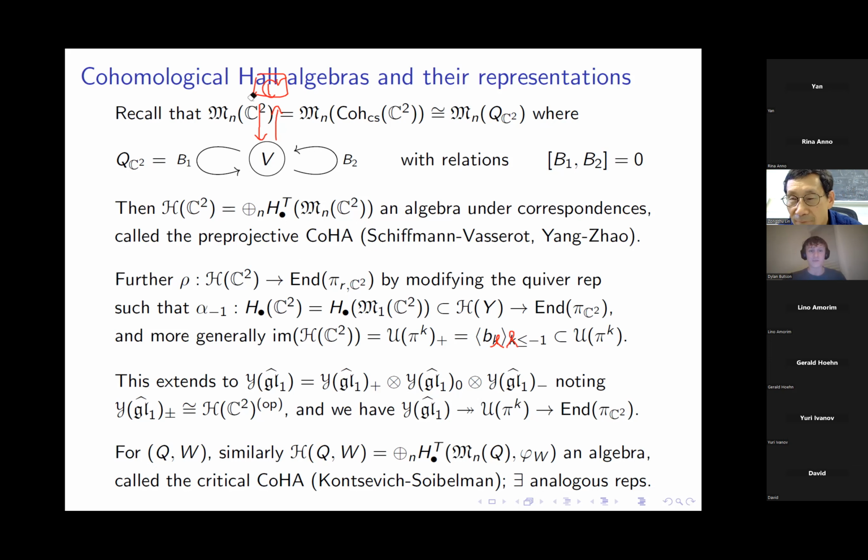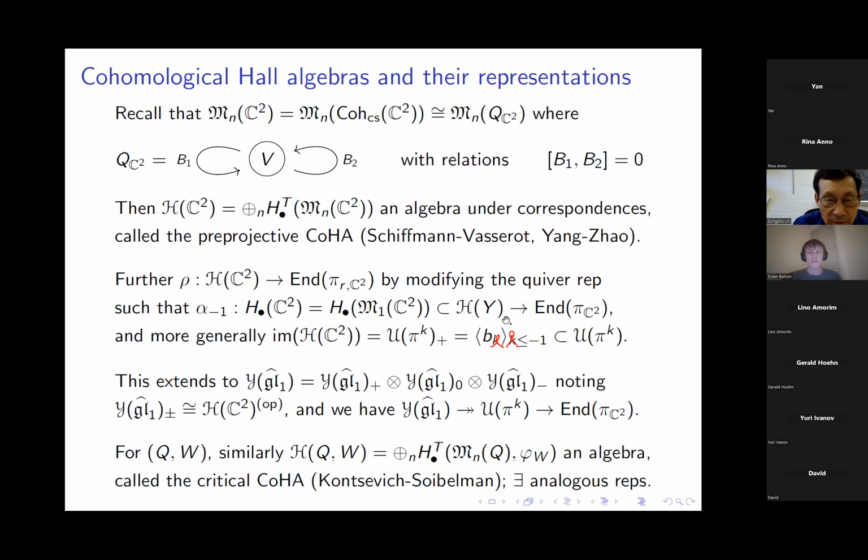So now we want to generalize. And before trying to generalize to a general toric threefold, let's just try to go from C2 to C3, following the strategy that I've been building up towards here. So from this perspective, we're thinking maybe the first objects that we should build are actions of these cohomological Hall algebras and Yangians, and that maybe later we'll see that they in fact factor through the algebra of modes of some vertex algebras.